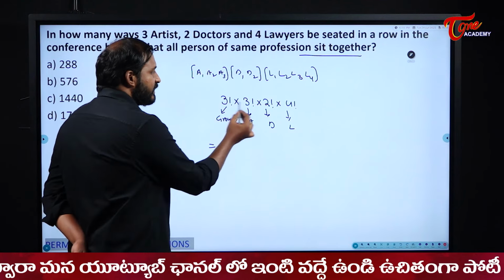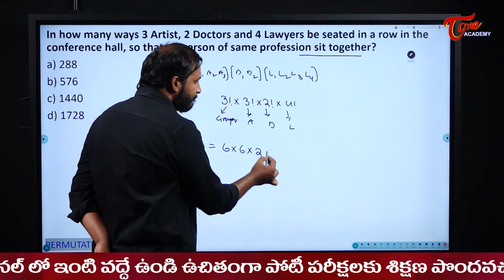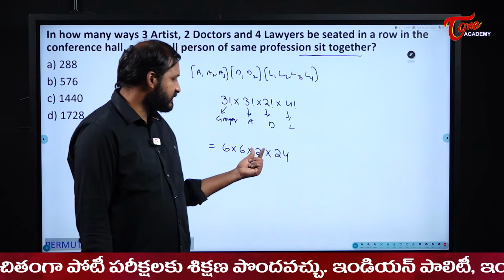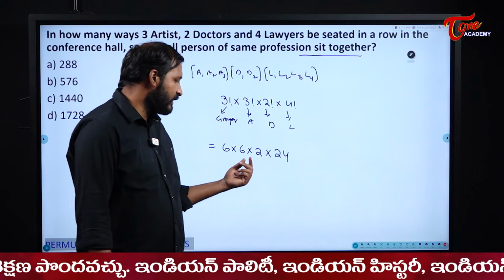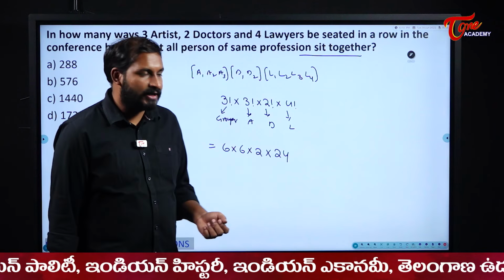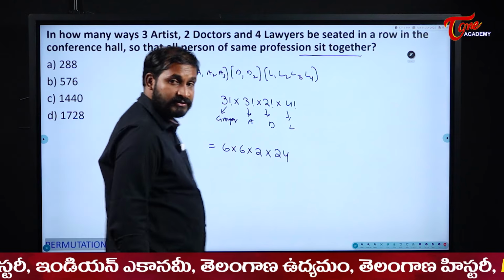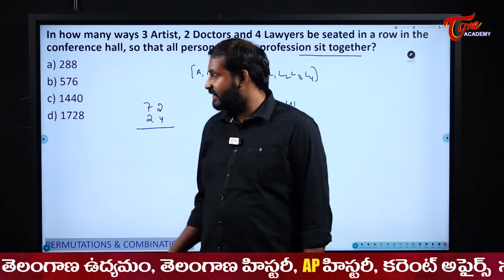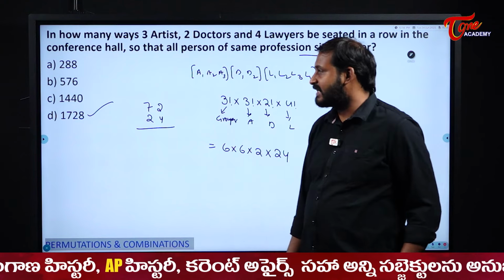So now what happens to this? 3 factorial means 6, 3 factorial means 6, 2 factorial is 2, 4 factorial is 24. 6 6 are 36, 36 2s are 72, or else 36 into 48, it is up to you, you can do it anything. So 24, 72, 72 24s are, what will be the unit digit? 4 2s are 8. So here we have two options with unit digit 8, and anyway we know that 288 is very small, so directly I will mark my answer as 1728.